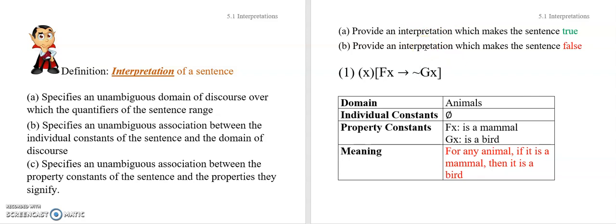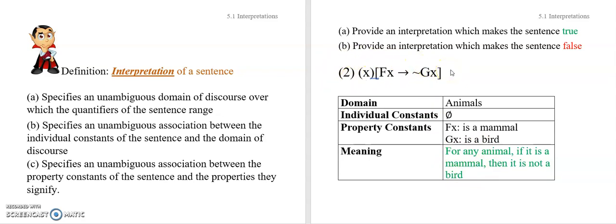We'll come back and do it together. Okay, so to make the categorical E sentence true, we can just use the "is a bird" one, right? We can use the same one, because now we're saying pick any old thing you like out of the domain, it will satisfy the following description. If it's a mammal, then it's not the case that it's a bird, which is true, right? So this works just fine for making the categorical E sentence true.